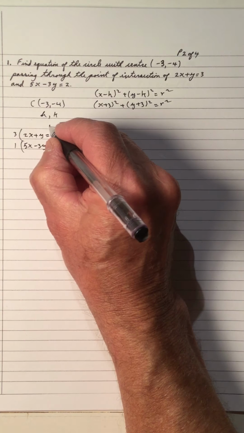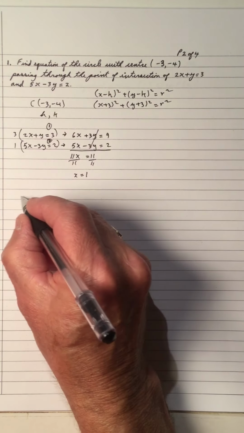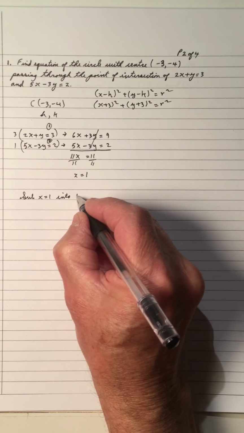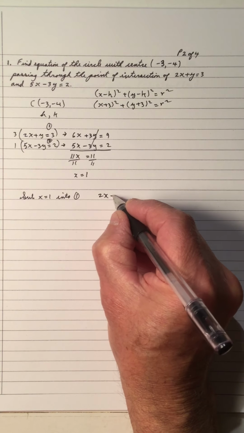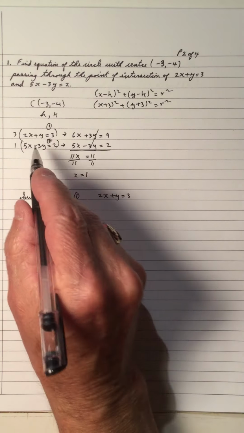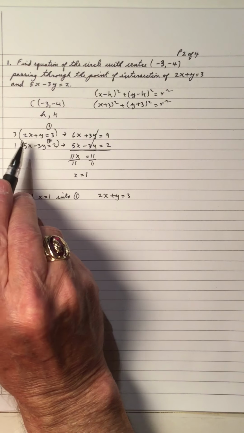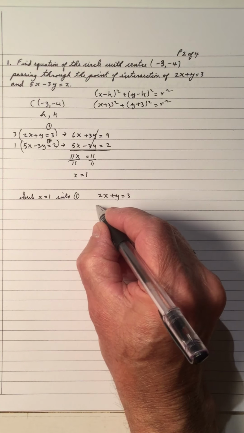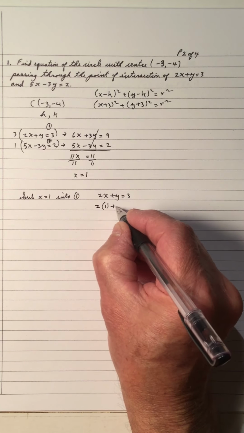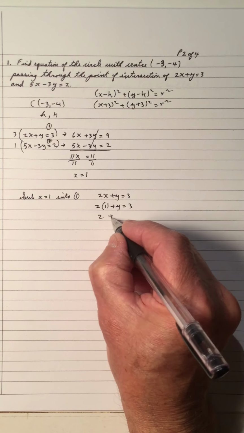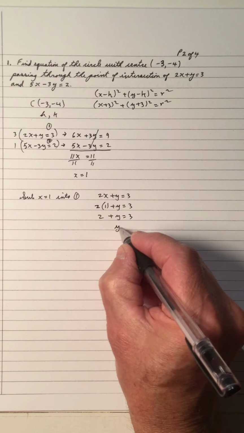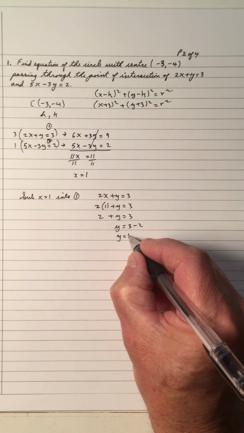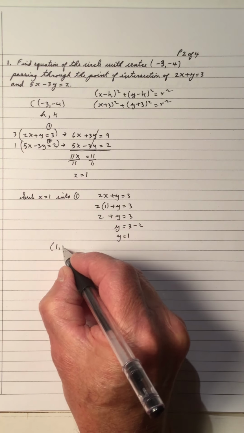Now, if I let this be equation 1 and this be equation 2, let's sub x equals 1 into number 1. So 2x plus y equals 3. You can put it into either equation, but I got x, and y is all alone here, so it's easier to sub x equals 1 in here, and you get a 2. Because there is one y, you don't have to divide, so y is also 1. So the point of intersection is 1, 1.